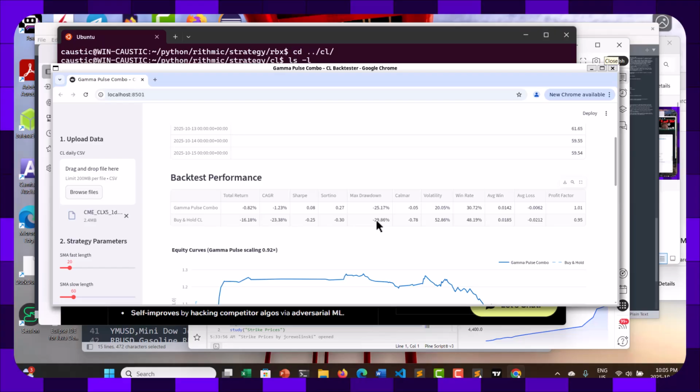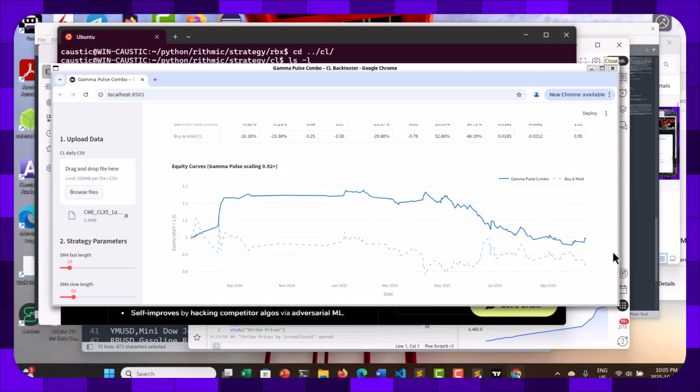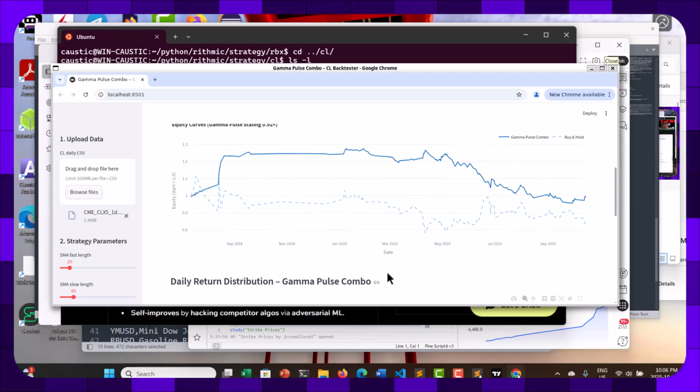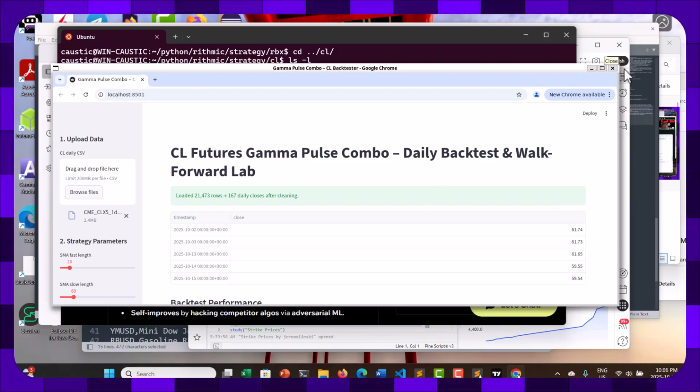The max drawdown's kind of high now. 25%. Win ratio's dropped. Buy and hold still outperforms. And the profit factor has also dropped off too. A profit factor of 1 is not great. So trade return, if we just continuously trade this, we'd still outperform buy and hold with oil, but that's declining. So not the best. And that equity curve is not very strong with this particular strategy. So we'll leave it at that.